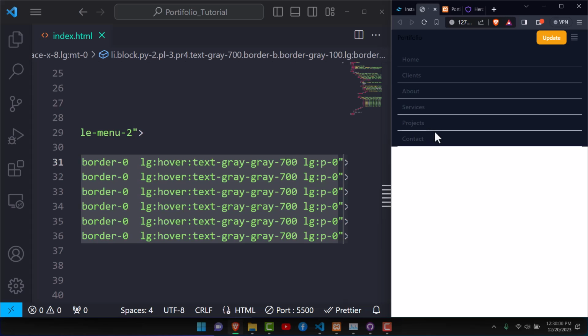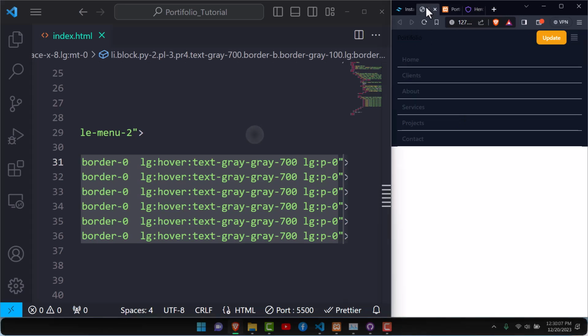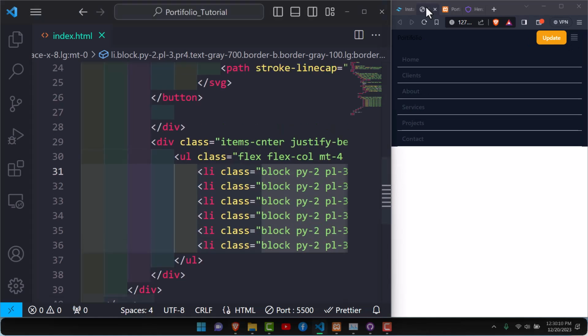Alright, so now we need to style the portfolio, this over here, because it should be looking like this. So let's try to check that out, because that is something that I think we have already styled.